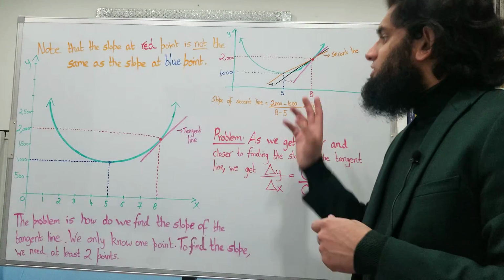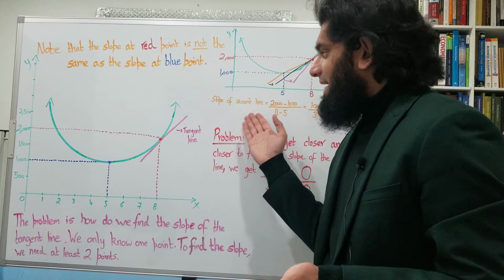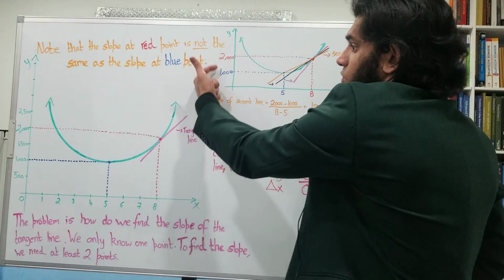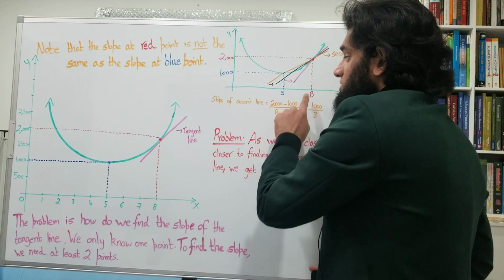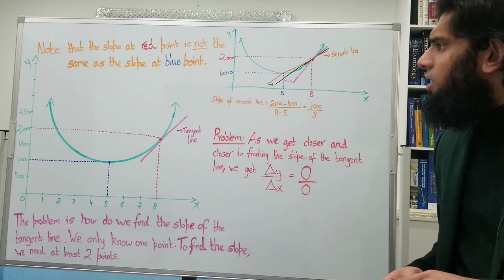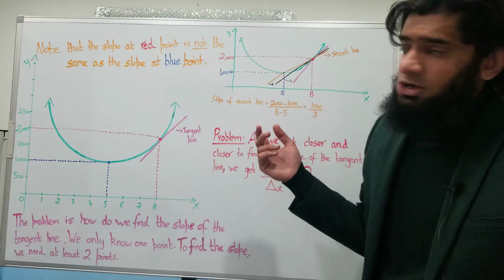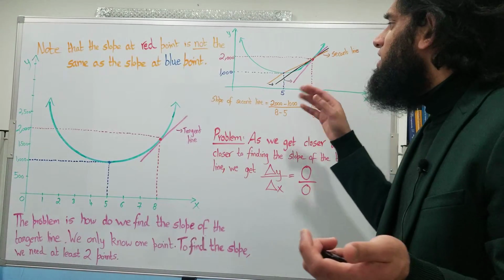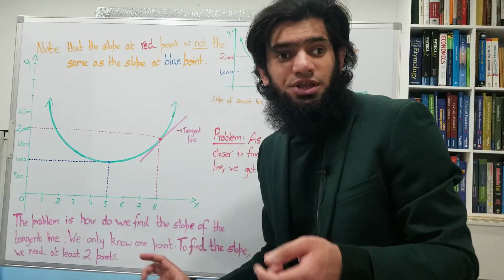That's possible. So let me go ahead and do that. So the slope of the secant line is just 2000 minus 1000, because the difference in y values is 2000 minus 1000, and the difference in x values is 8 minus 5, right? And that's going to give me 1000 divided by 3. That's not exactly helpful, because that could be roughly a slope of this graph, but not exactly, right? Because the slope of this graph changes from point to point, right?